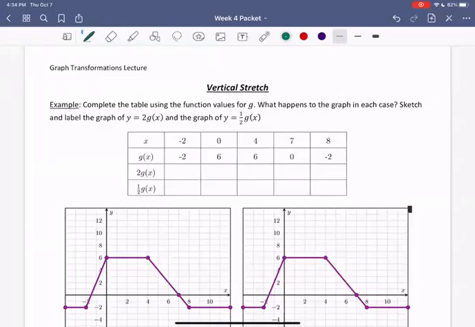Hello, everyone. In this video, we are going to look at the graph transformation vertical stretch. A vertical stretch of a graph is as if we've held on to our graph from the top and bottom and then just pulled vertically. We also see that this type of transformation gives us vertical compressions. That's if we did the same movement, held on to our graph from the top and bottom, and then just smushed the graph down.